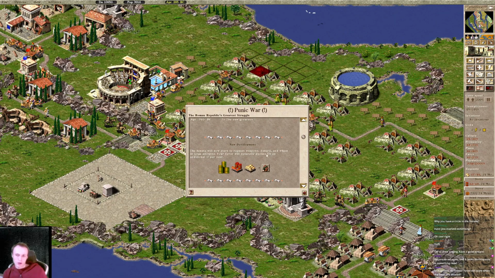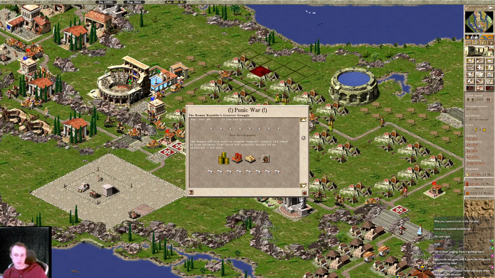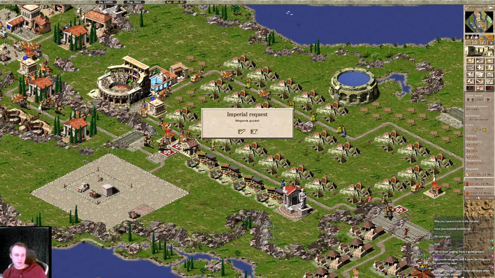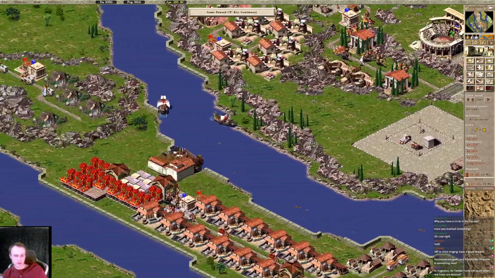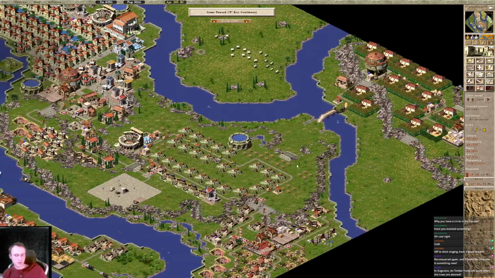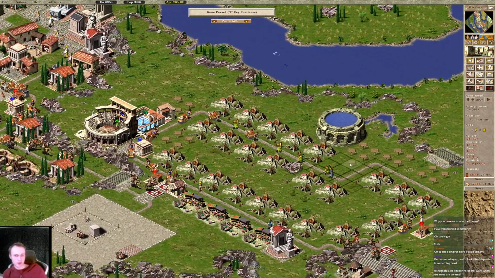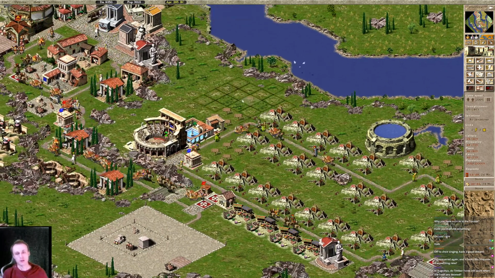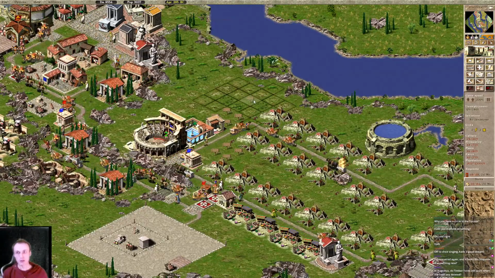The Punic War. Senate will now start requests of weapons, denarii, and wheat in large amounts. Your favor will naturally decline by an additional -2 per year. Yep. And they immediately ask for it, that's fine. We almost have the weapons, funnily enough. The wheat, not so much. We'll have to expand our farming, for sure. Once we get this labor in, I'll do it. This can wait a little bit, our favor is fine. We don't need to, like, immediately stress about fulfilling it.